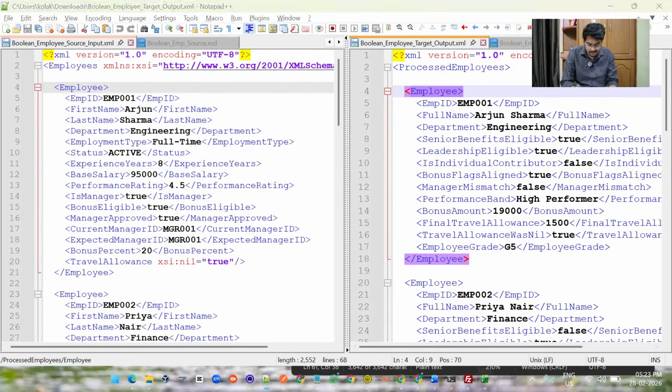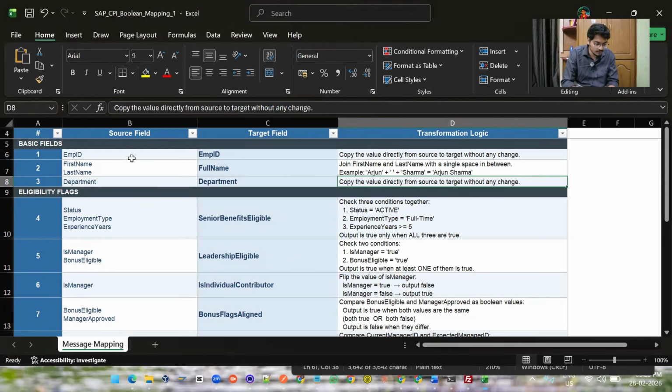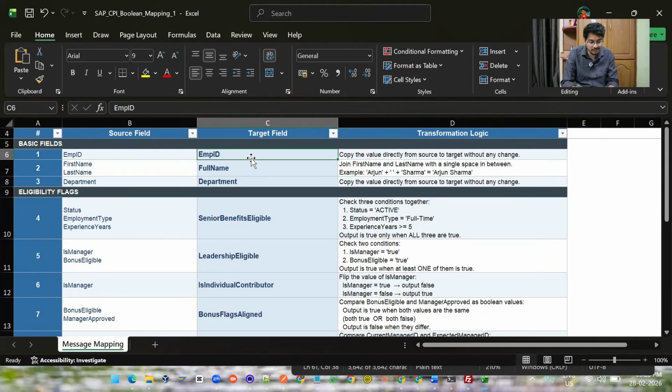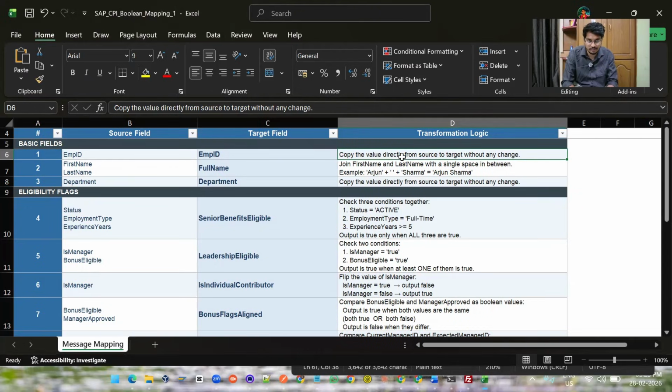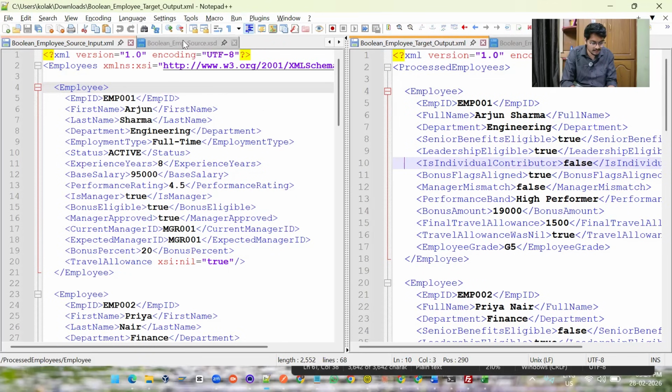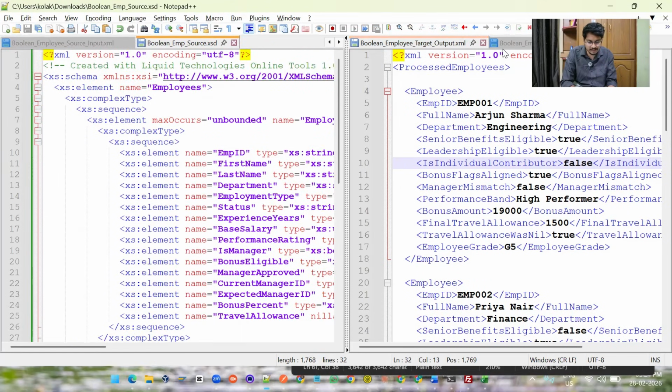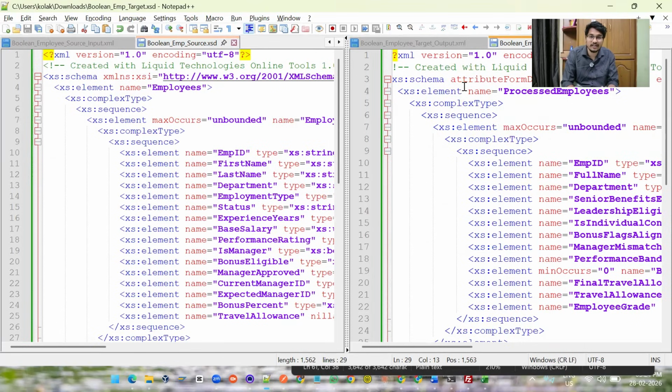And this is my data mapping sheet. Here I have source fields which I need to map to the target fields and the transformation logic as well, right? So we will try to implement this, but what should we have as a prerequisite when we try to implement the message mapping? We need source and target structures, right? So I have generated both source and target structures. This is the source structure and this is the target structure. So how do we generate these schemas? Using a simple online tool, XML to XSD converter, or if you are comfortable working with XSD, you can write your own XSD. Fine. Let's use this in our message mapping.